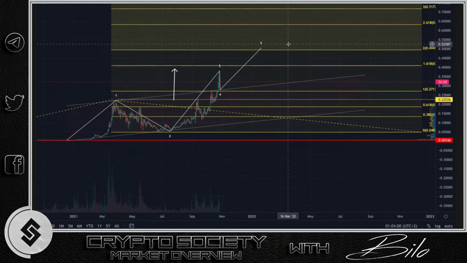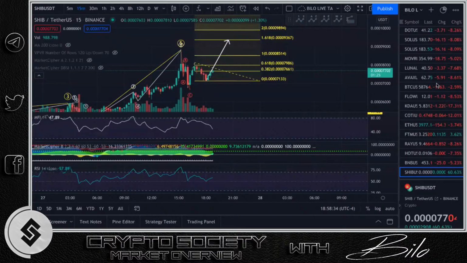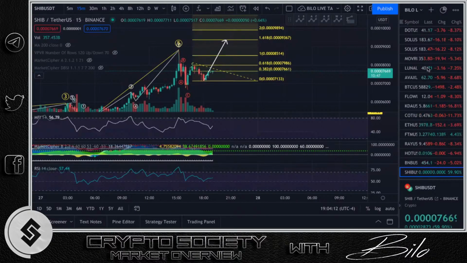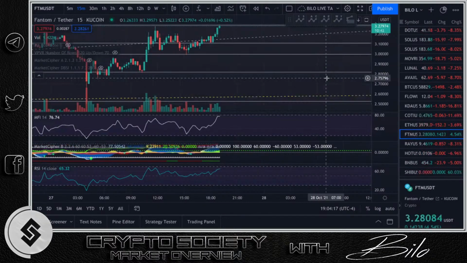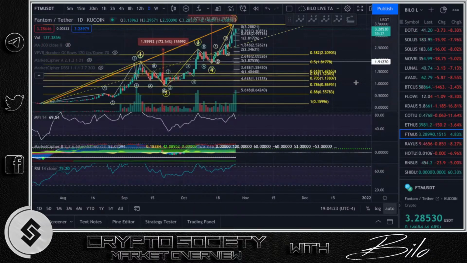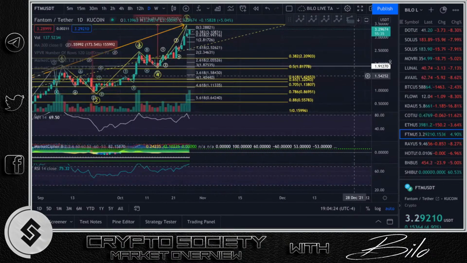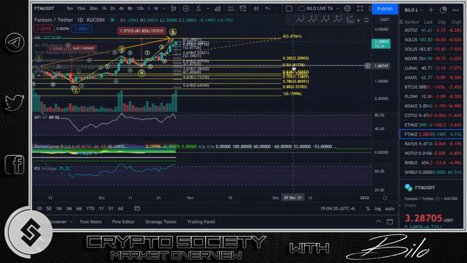Bilo, just flick back onto FTM for a minute and have a look at the current daily candle. That's the 15-minute, buddy. Yeah. Remove your drawings and look at that beauty. So this is, no, I see it. So this is my correction. My ABC is here. It's done. And we're starting a new wave. Oh yeah.